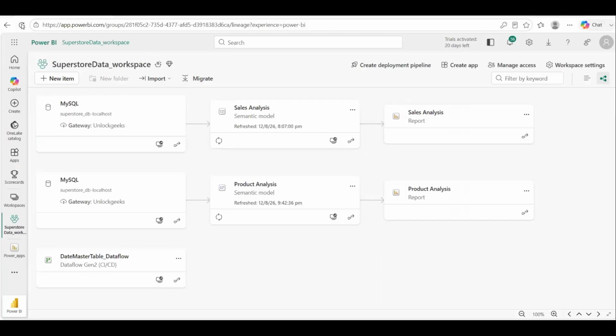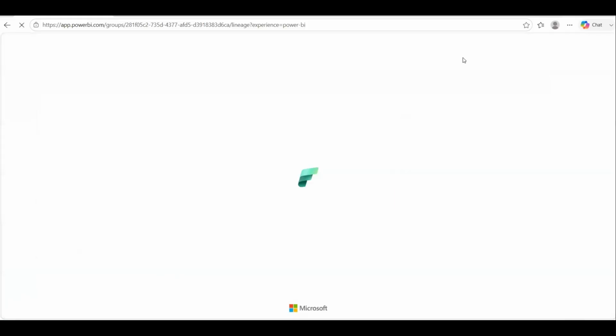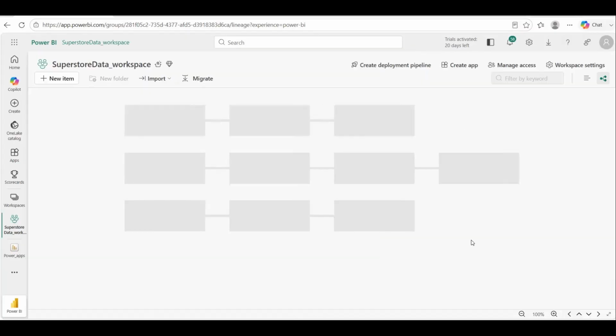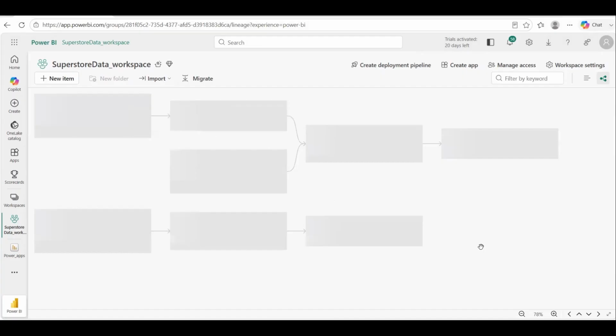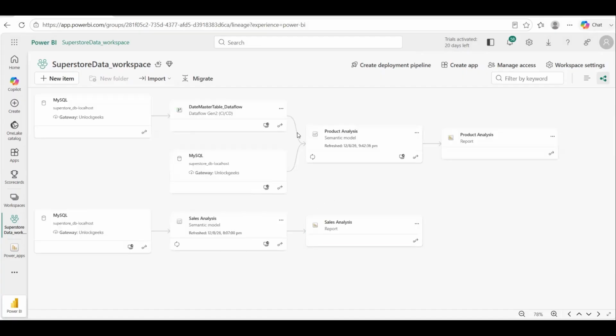Now the report is published. So if I refresh this workspace, right, the lineage will change now. So if we can see here now, the date master table has been consumed by this report.